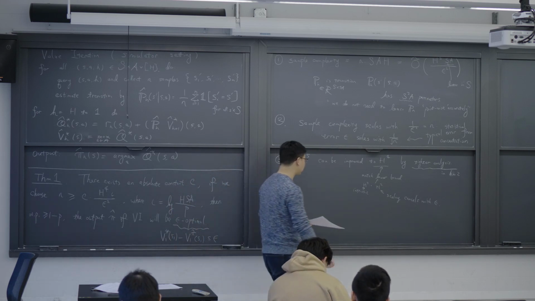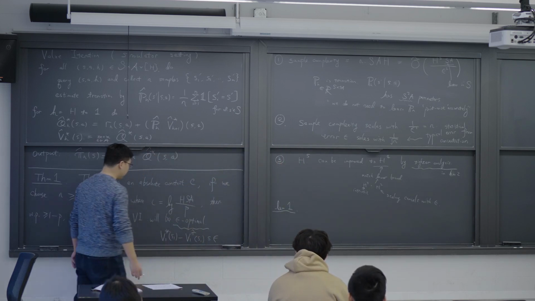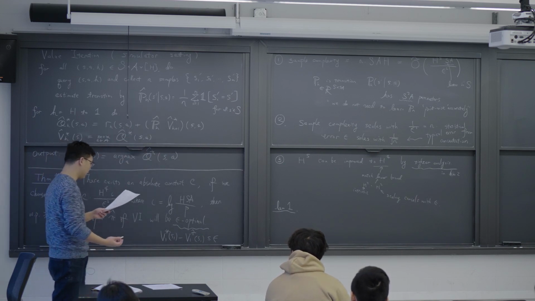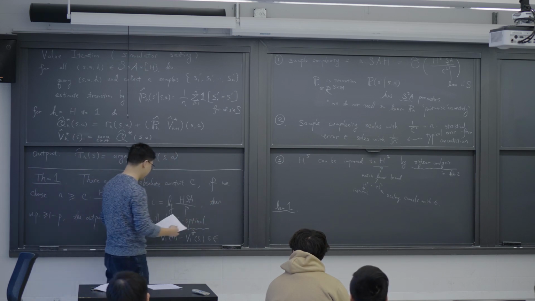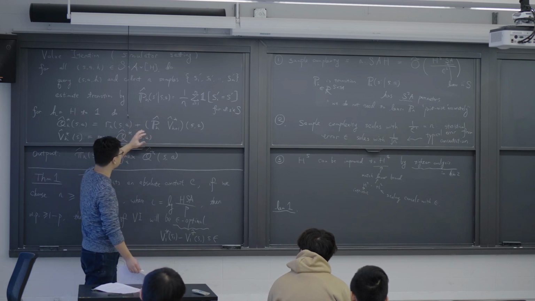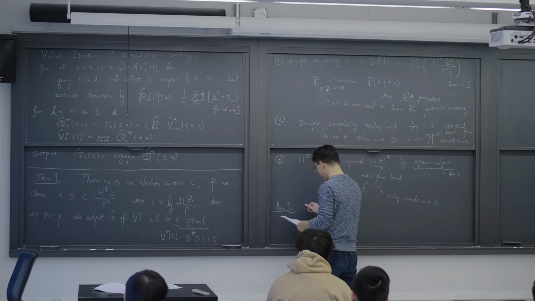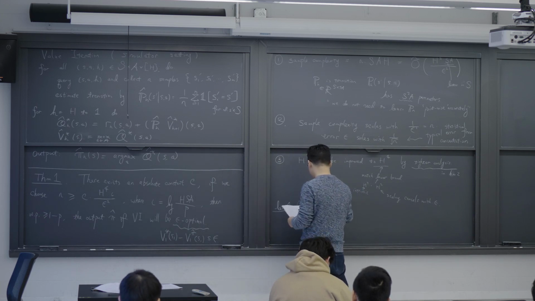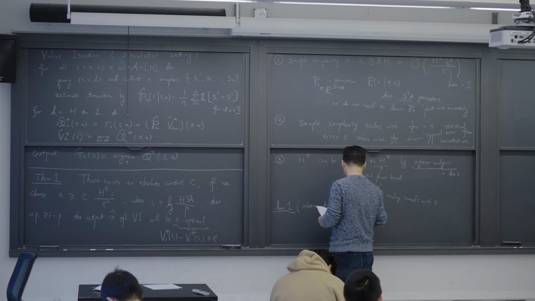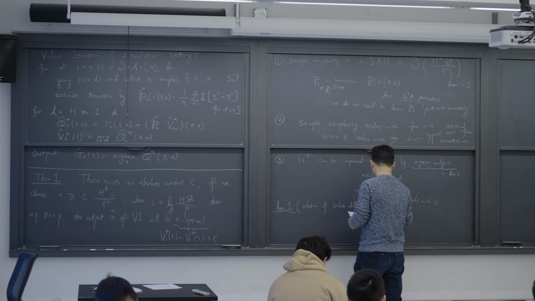So the first lemma is essentially we want to guarantee the value has an epsilon error. But all we have is some estimated transition. So with the first lemma, we want to relate the difference in terms of value to the difference in terms of transition. And so later, we can bound the difference in terms of transition by concentration, and we get the result down. So lemma 1 is about a relation of value difference and the transition difference.